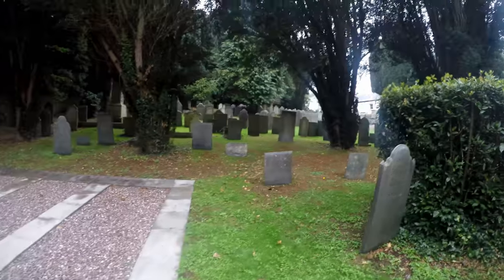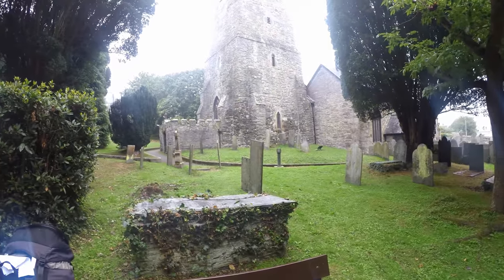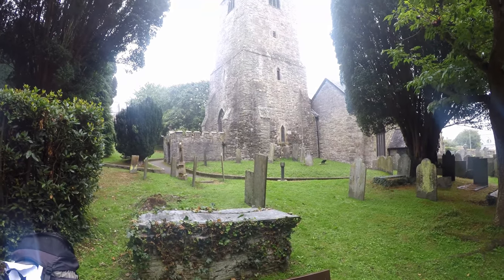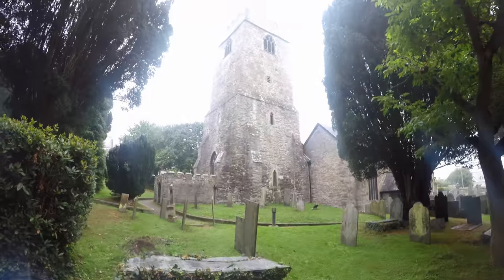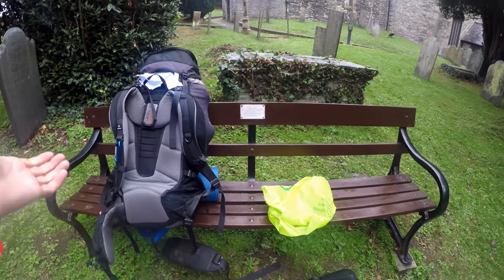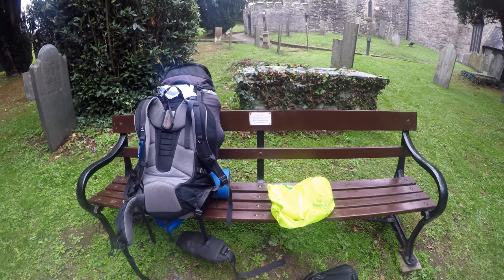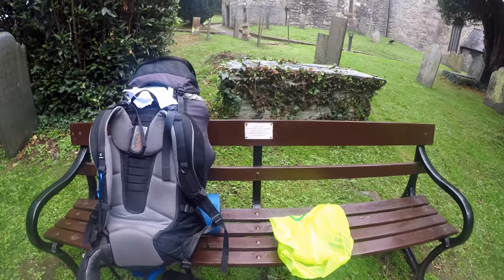But I've looked all up there, all along here, all down there. No trace at all. Well, I might come back sometime if I get some idea where it is. It's funny that where I just put my bag down while I was looking in the cemetery, the same last name is actually on a memorial bench I've put the bag on.